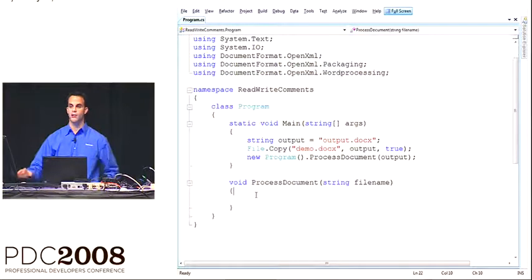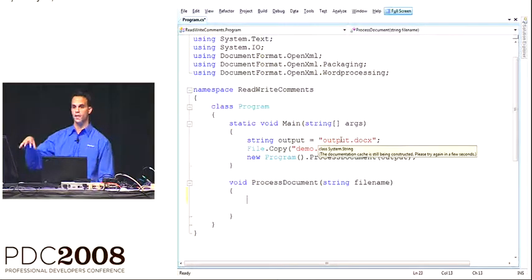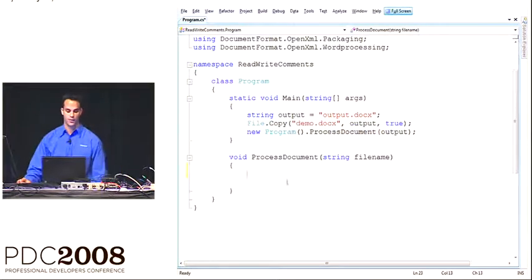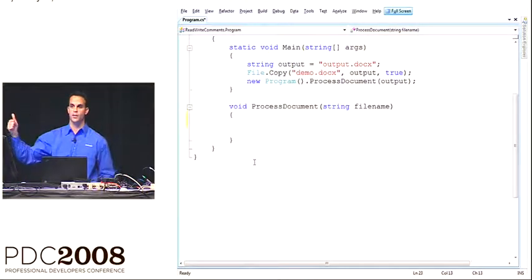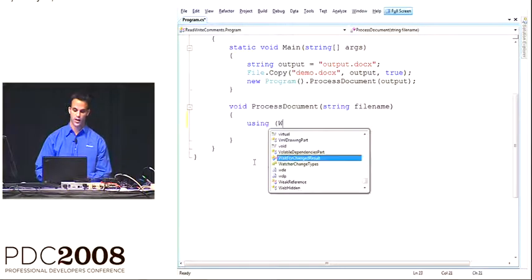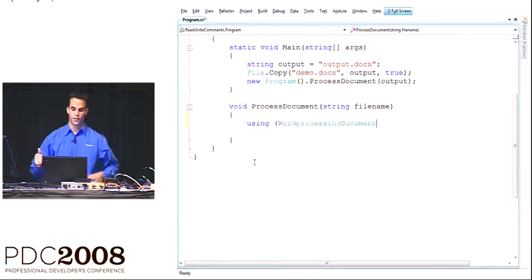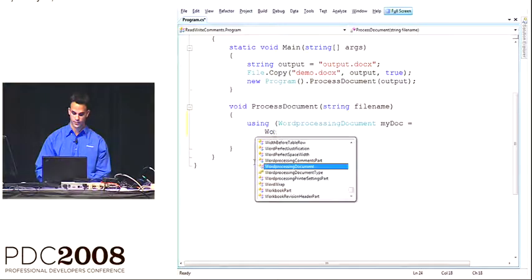So I've just created a skeleton CS file here. What I have here is I'm taking my demo docx that I showed you and copying it onto an output docx, which is where I'm going to have my manipulated file. The first thing I need to do, like I said, is open up the Word document. The way to do this in the SDK is... okay, what I'm doing right here is I have strongly typed access to the word processing document. So I'll go ahead and open this one up.